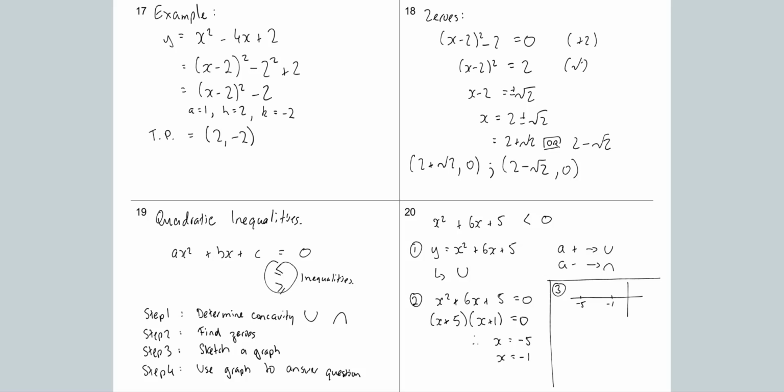Not that it matters, and it doesn't matter how the turning point goes. You're just looking at the shape. And here's the trick. This axis here is the y-axis. It is the values of x squared plus 6x plus 5. That's what these values are here. We want to know when x squared plus 6x plus 5 is less than 0. So we want to look down here. When is the graph less than 0? And it is less than 0 here, and it is less than 0 here.